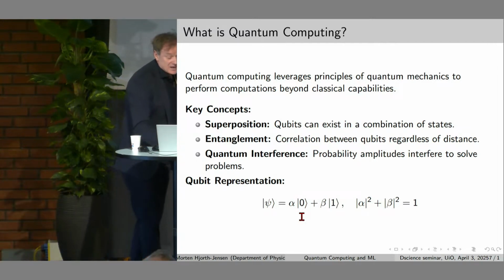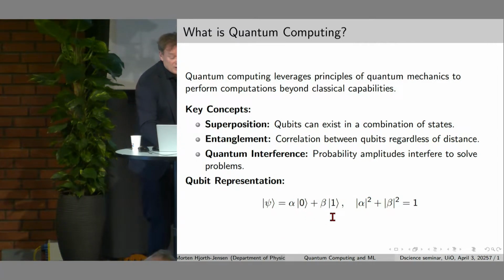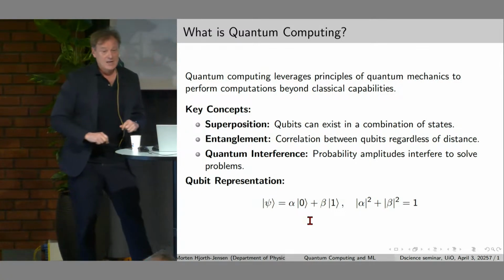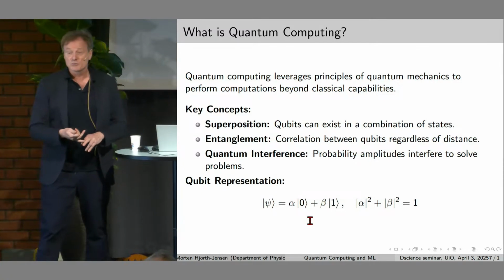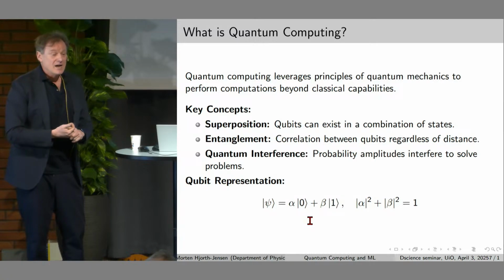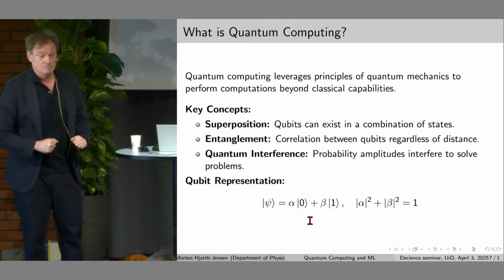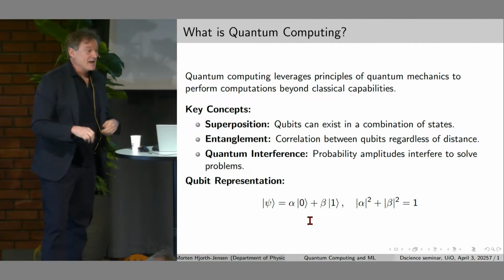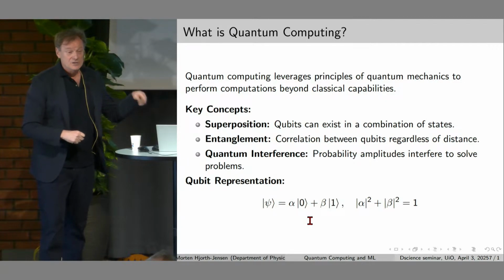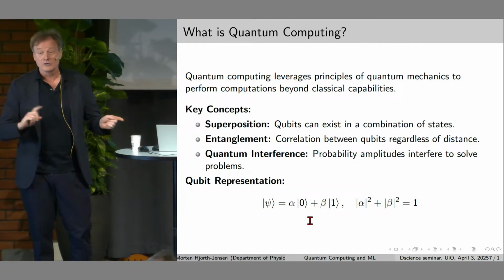So the big quest is actually to find systems where you can identify states you can label with bits. And then you can manipulate the states with lasers, magnetic fields. And when you do a quantum computation, it's actually you experimentally manipulating a set of physical states. That's what it is. And that's what makes it so difficult to achieve. And also properties like this entanglement, that's not an observable.